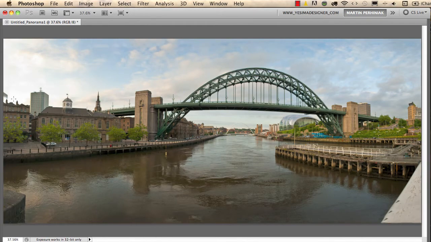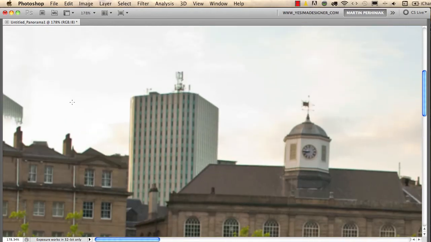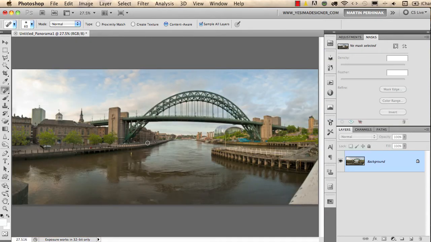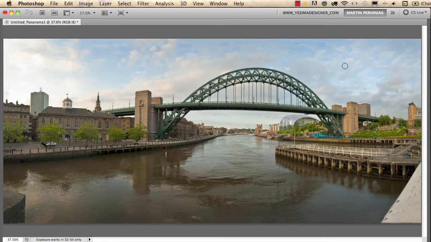Maybe here on the left we have a little problem, but we can quickly fix that by using the spot healing brush tool with the content aware option and just simply draw over it to tell Photoshop that we would like to replace this. And that's it. So you can see that with content aware fill and scale, you can really impress your friends or your clients, and you can tell them that you became a professional Photoshop user by learning from psdtouchplus.com.